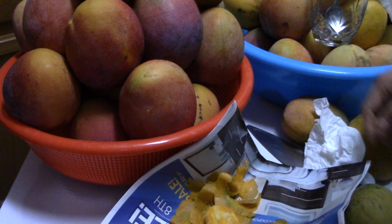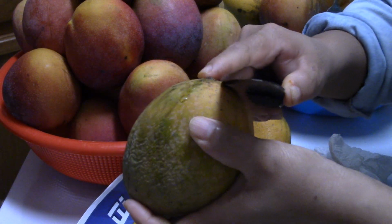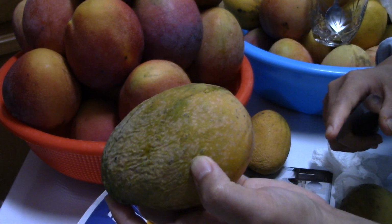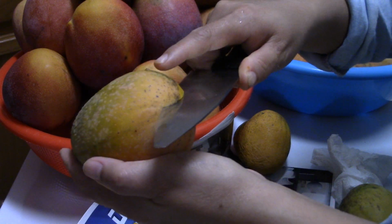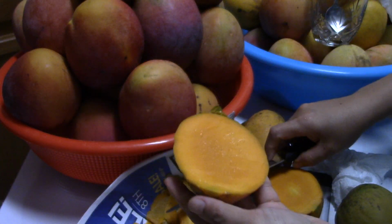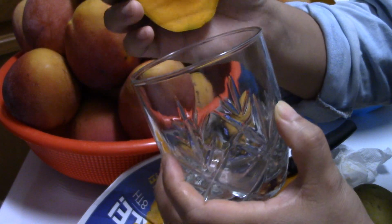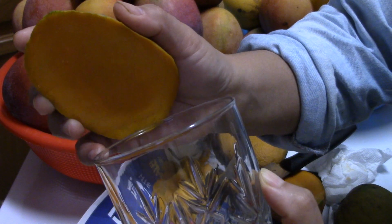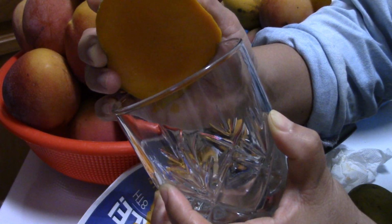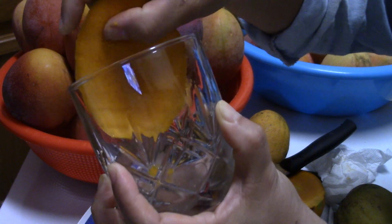Let me show you another way to do it. This way, I saw people on the internet do it. It's not me. I learned from them. You cut, let me see, how's that? Okay, just put the knife here close to the seed and you slice down. But this way you need a glass. Let me see how they do. They put the mango right at the glass. I have never done this before. I saw they did it on YouTube, so I want to show you. I'm not a pro yet.